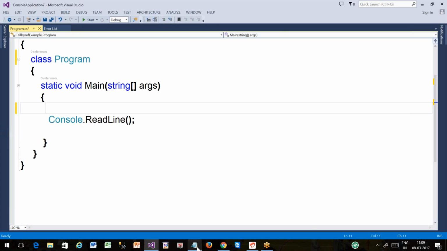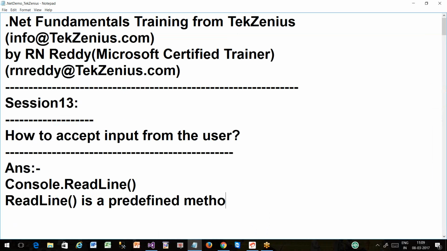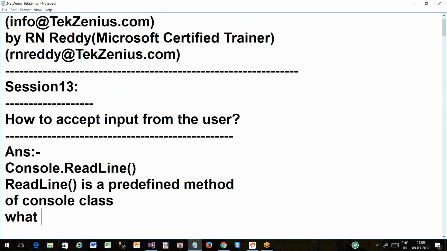ReadLine is a predefined method of the Console class. Now we have to understand the functionality of ReadLine.